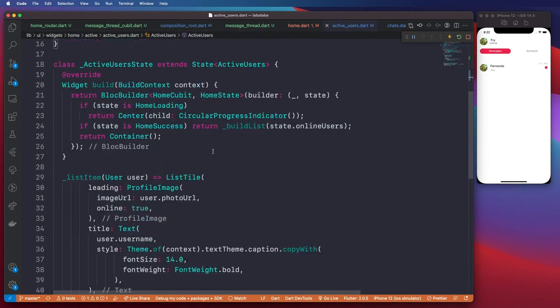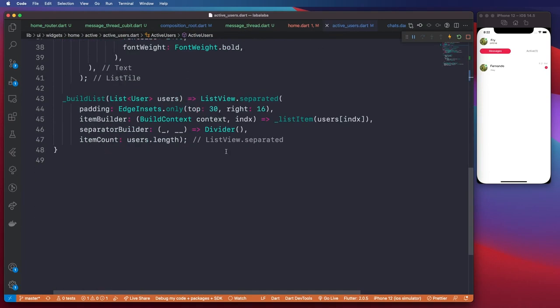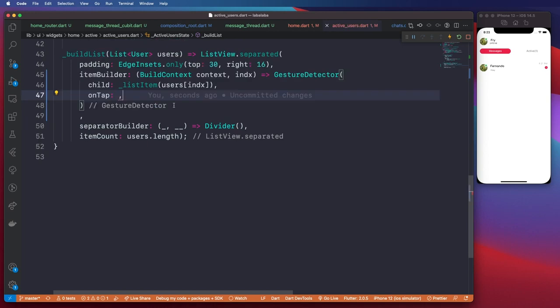Then for our list item, we want to add our gesture here also. So we add our list item as a child of our gesture detector. And now for the onTap method, we can go ahead and say this widget router and call the appropriate method.